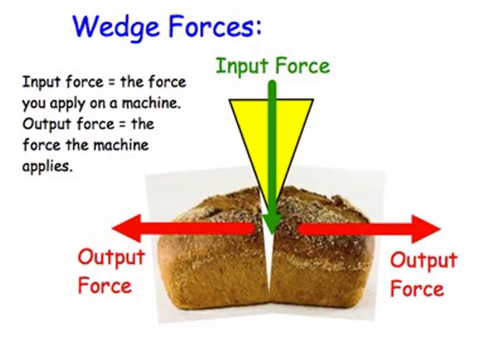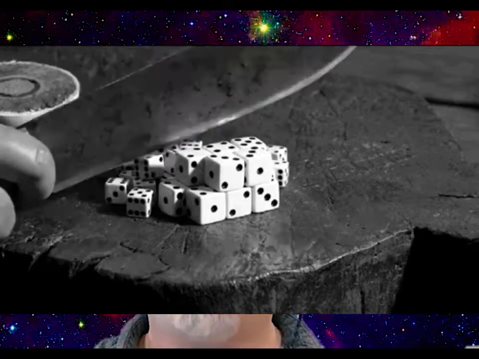So look at this illustration here. You're slicing through bread. You're pushing down with the knife, and because of the triangular shape of the knife, it's pushing the bread slices apart. All knives, all sharp objects work on this premise. A doorstop also works on this premise. The door is pushing to the side of the doorstop, but the doorstop is pushing up and down against the floor and the bottom of the door, and that stops the door from moving.